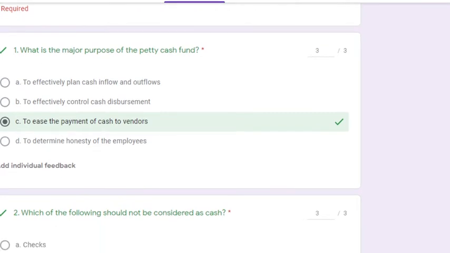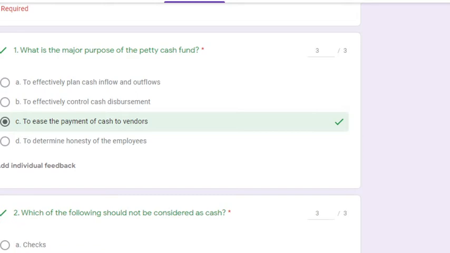What is the major purpose of the petty cash fund? So, the creation of the petty cash fund, based on our discussion, kaya nagki-create ng petty cash fund ay para, remember mo yung konsepto ng imprest system, di ba ang sabi doon, lahat ng collection should be deposited intact at lahat ng disbursements ay dapat through check. So, ang problem kasi kapag yung merong mga maliliit na items like for example 150 o kaya bibili lang ng ganitong item ng bond paper for example, kailangan pa bang i-check yon para ipangbayad sa vendor or sa supplier?